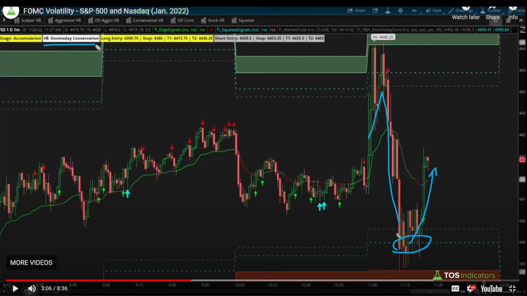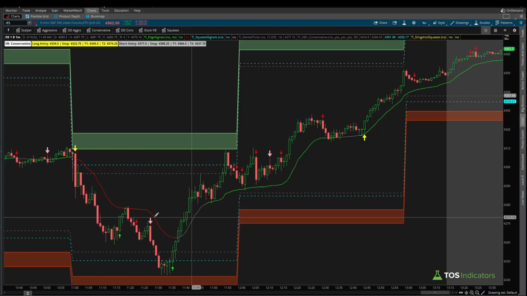One is we were on our doomsday conservative models, which suggests that there was a lot of volatility that particular day in January 2022. During that FOMC event, we were in fact on our most conservative model available to us. We have 5. Doomsday conservative is at the very end of this. So that tells you that overall, this FOMC event was not for the faint of heart. It required insane amounts of risk, but it also meant that there was a lot more volatility involved, which meant the rewards were greater.